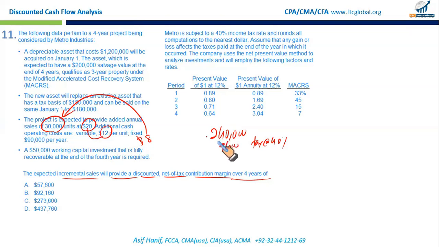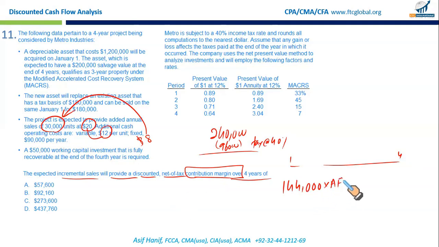You don't need to deduct fixed cost because we need contribution margin. You would have been right had it asked to calculate the cash flows, right? So we need to take contribution, sales minus variable cost. So 240 less 96 gives us after-tax contribution. After-tax contribution is 144 every year. So you receive 144 in year 1, 144 in years 2, 3, 4. So this cash flow comes all the years till year 4. Since this amount is repetitive, you're going to multiply this with the annuity factor for 4 periods at 12%. Right? So it's 144 multiplied by 3.04.